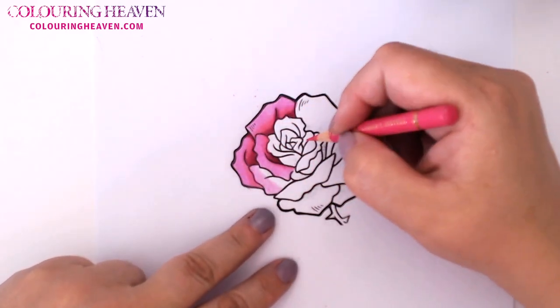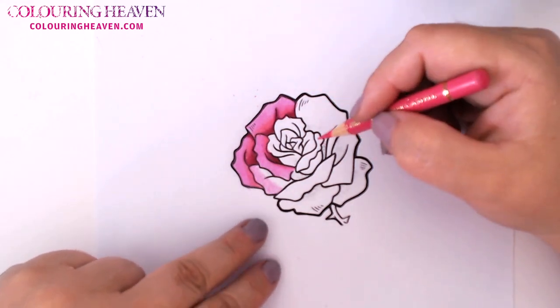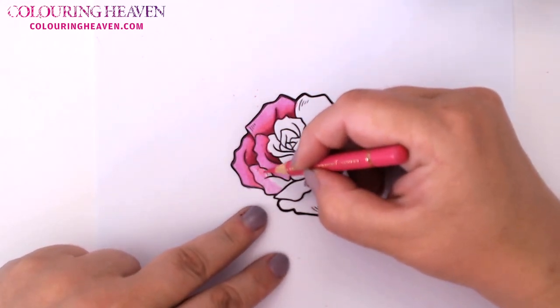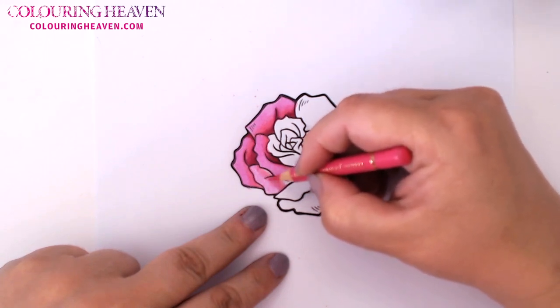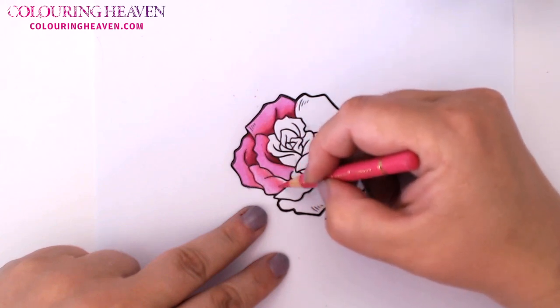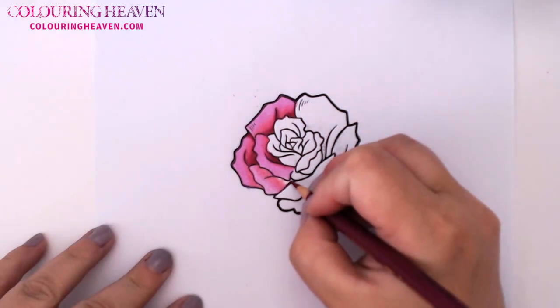When we come to the centre, we will use a slightly different technique, which will help translate over to the smaller flowers and make it a little bit easier for you, instead of trying to get in and do every single individual petal. But on this scale, this just helps to show you the difference, just having that little bit of extra blending and changes from your lights to your darks.